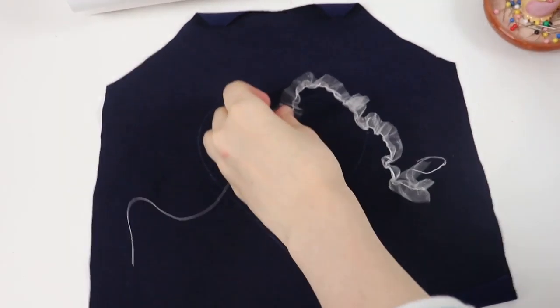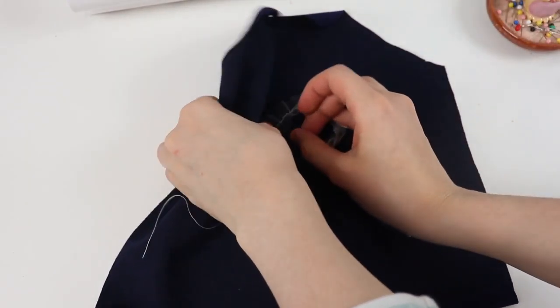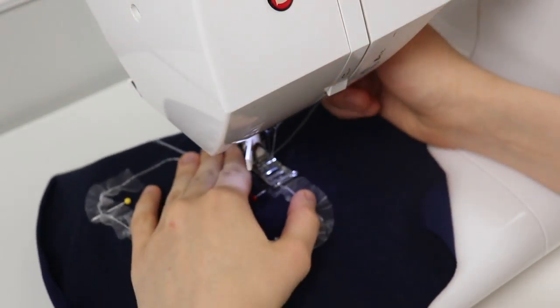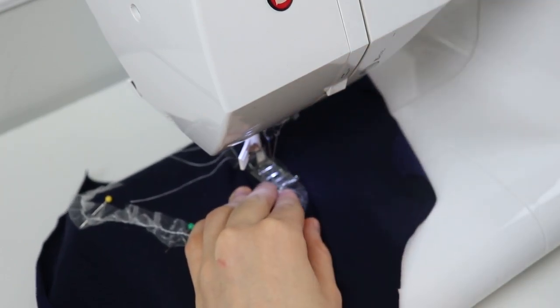Now, here's the fun part. Put your gathered organza strips one at a time, according to the shape, pin in place, and stitch down the very middle where you already have the gathering stitch. Take your time and go slow. That will for sure pay off.